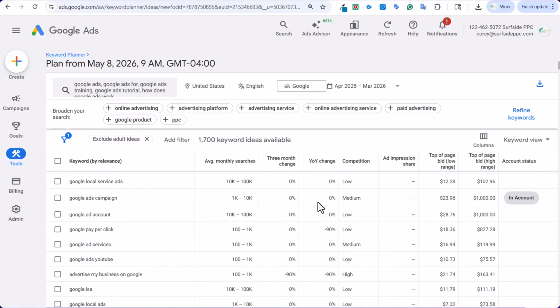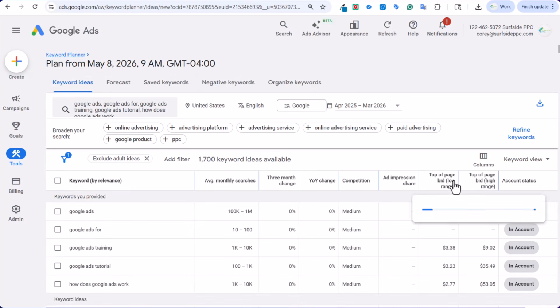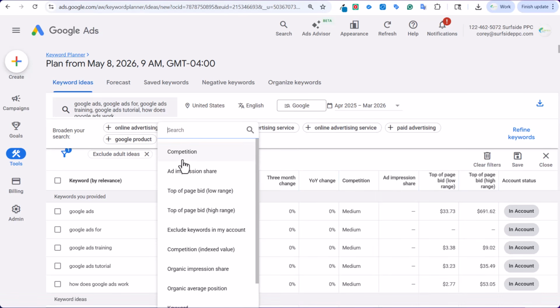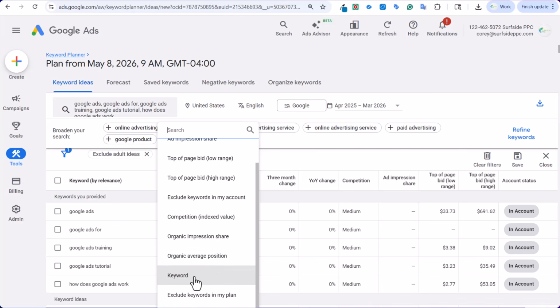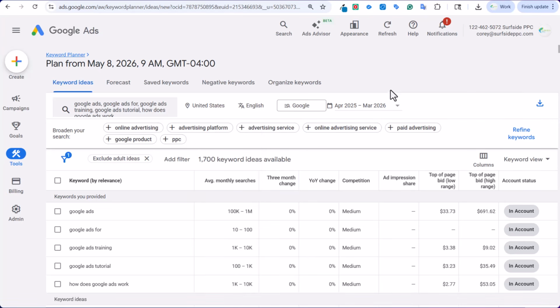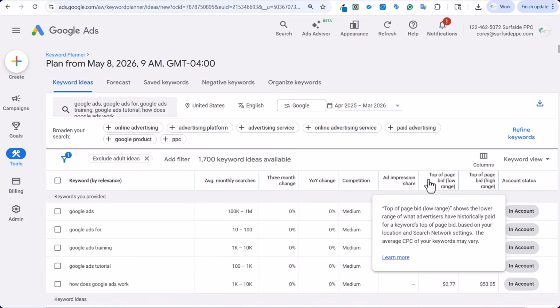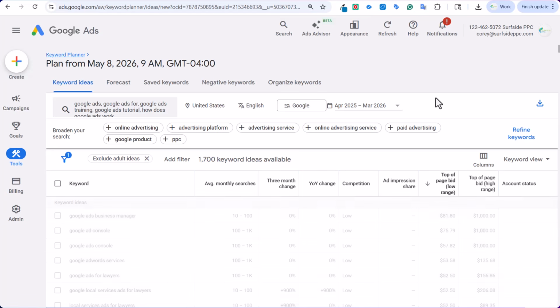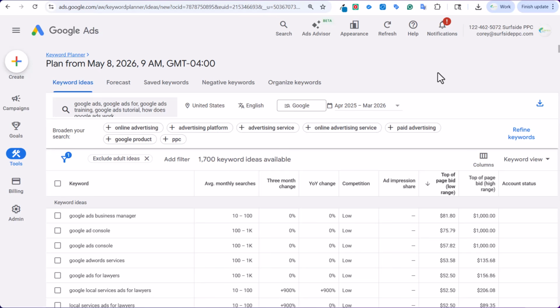My favorite thing about this tool is using the bid ranges. You get the actual bid ranges in Google Ads and what people are bidding for some of these keywords. If I say add filter, you can use any of these as different filters, like keyword text contains whatever it might be. But even without a filter, I just look at the top of page bid. I like using the low range because that basically shows the floor of what advertisers have to bid to get clicks on this keyword. The high range could be one advertiser with a crazy bid, which is what it looks like right here. Sometimes one advertiser sets a huge manual bid that makes this number look way higher than it actually is. So the low range gives you a better number.